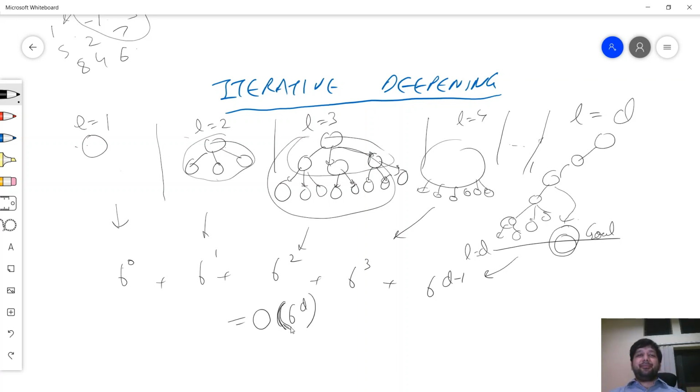Now, let's say b is 10. So this number we are talking about is 10 to the power of 29. The penultimate one is b raised to power d minus 2, 10 to the power of 28. In front of 10 to the power of 29, imagine that as a number. How big it is. Does 10 to the power of 28 stand even a chance? Nothing. In front of 10 to the power of 29, does 10 to the power of 27, 26 stand a chance? Nothing. These are nothing. So this takes no time. All these take no time. This is little observable. This takes maximum time.